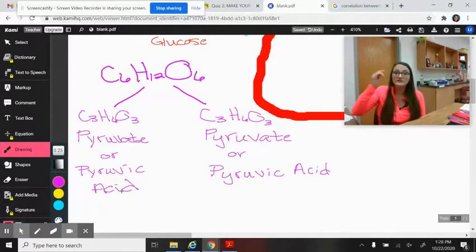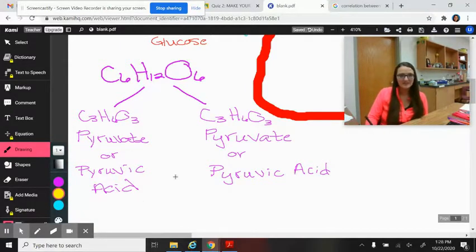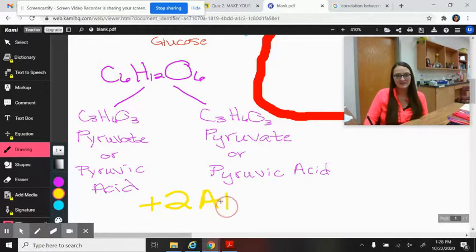So now when you do this, you release a little bit of energy. And so we refer to energy used by mitochondria as ATP. So let me see if I can do that down here in a way where you can read it. So this process, the whole thing gives you plus 2 ATP.